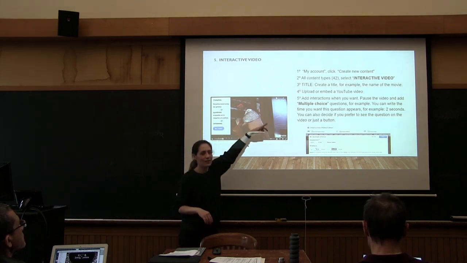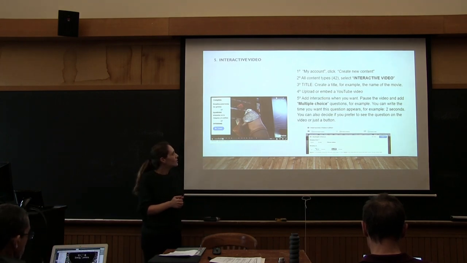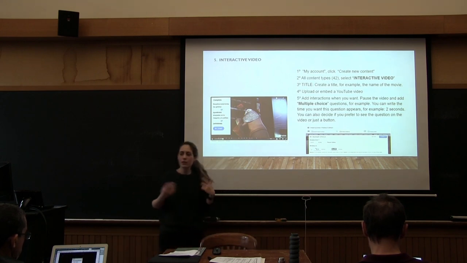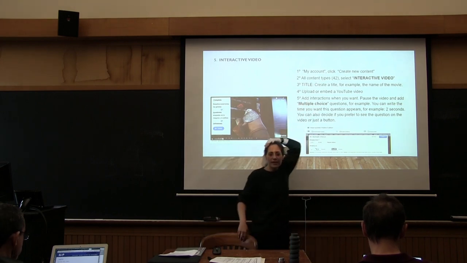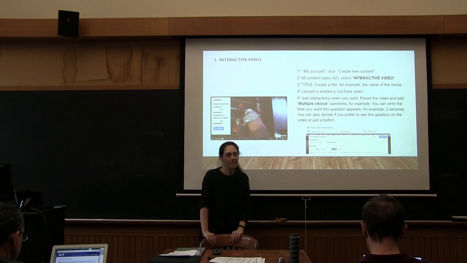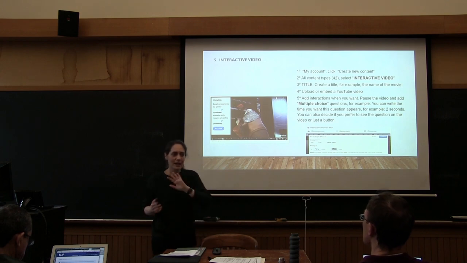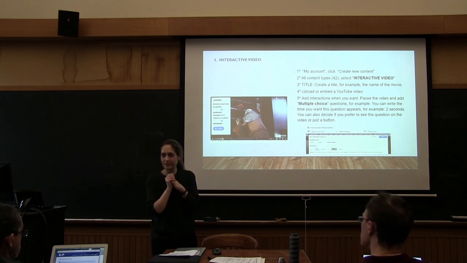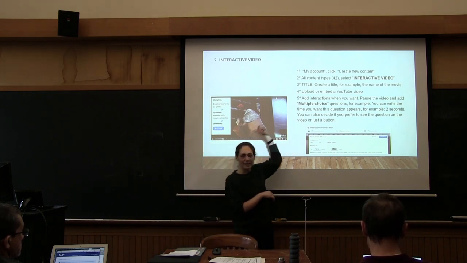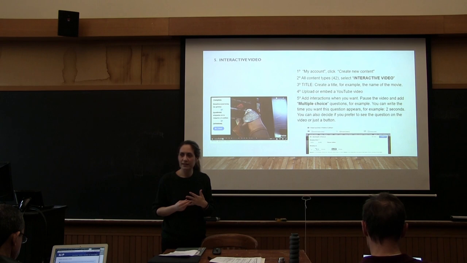Okay, so for the interactive video, we go again to H5P and we select interactive video. What do we have to do? Create new content, right? New content, interactive video. And we have to select or think of a video to use in our classroom. I have used videos that don't have sound to ask about the grammar, and I added fill in the blanks activities. The third activity we have created was fill in the blanks and questions and answers.